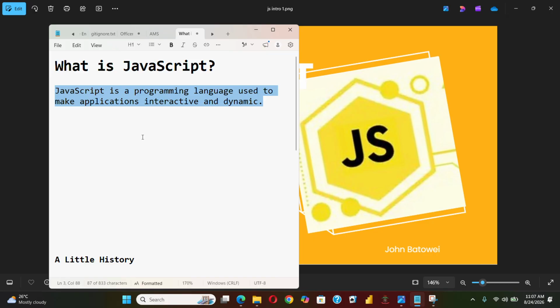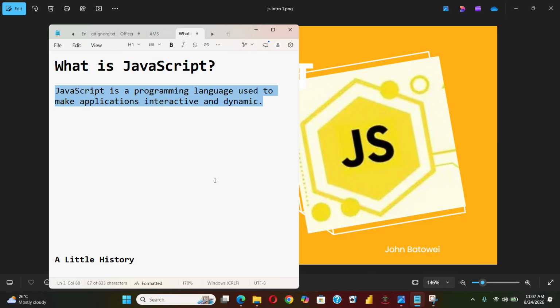It means that if you've ever visited any website and clicked a button, opened a menu, submitted a form, seen content change without refreshing the page, or interacted with something on a website, there's a good chance JavaScript is involved.